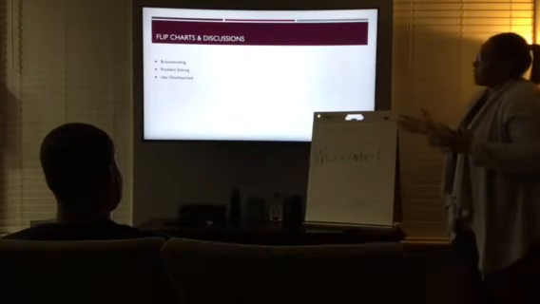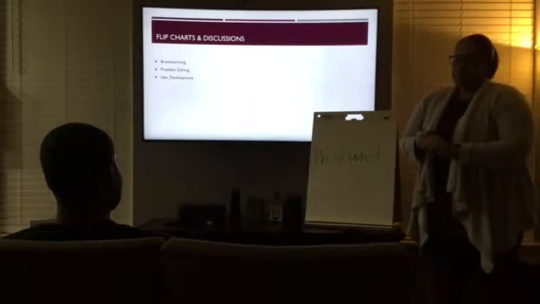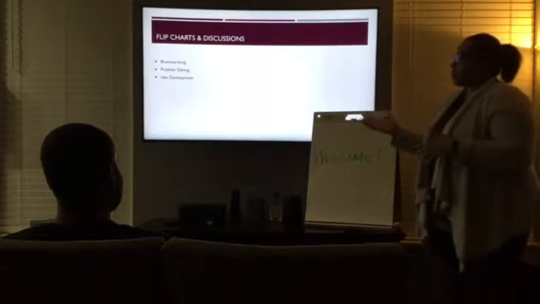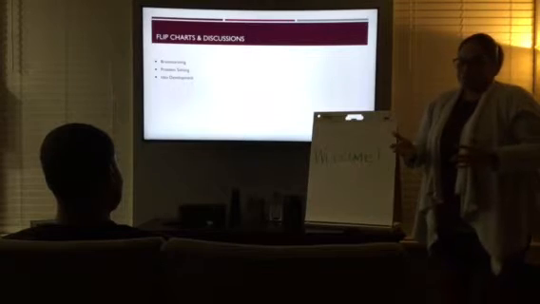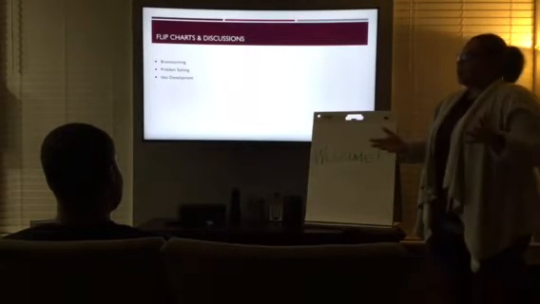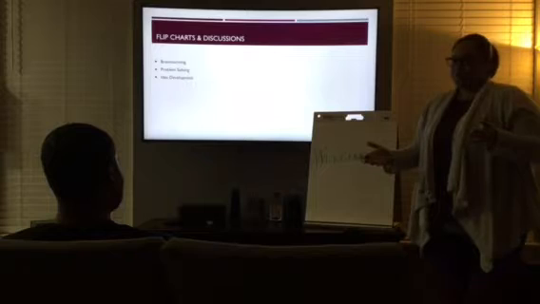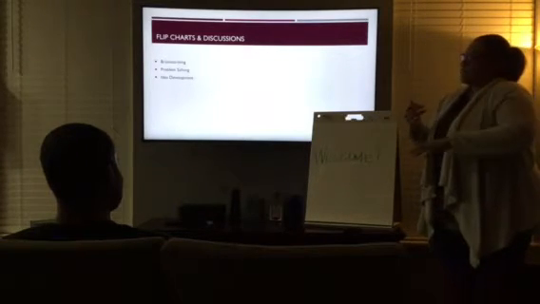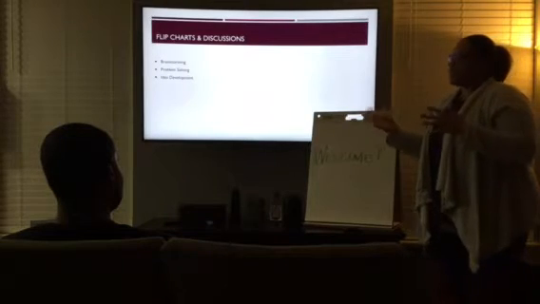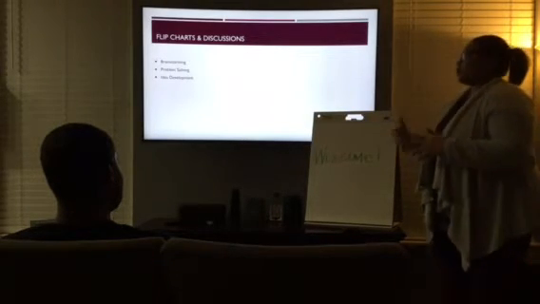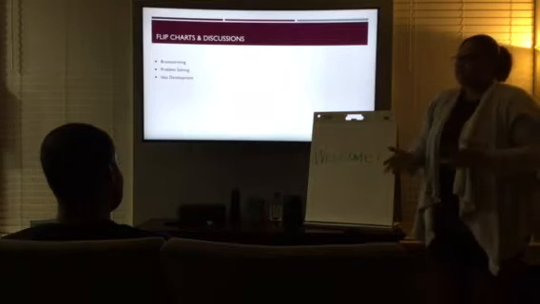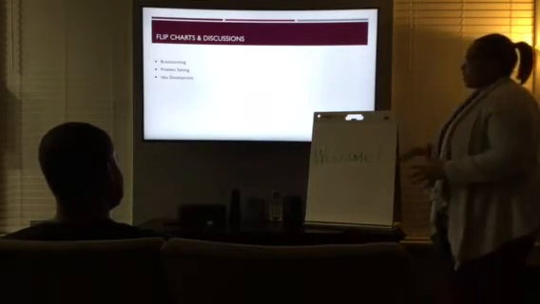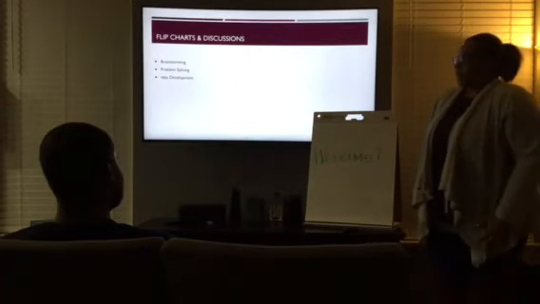So, using flip charts in discussion. There are 3 separate ways that you can use your flip chart within a discussion. As I mentioned, it's a great tool to use during brainstorming. Our example was the ice cream, what your favorite ice cream is. There's a way of listing out ideas, idea development, or problem solving. So you can use it if, again, you're in math or science and you have a problem that you're trying to solve. This is a good way to do it in a group setting.